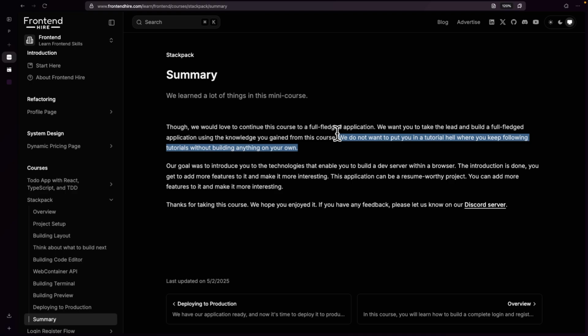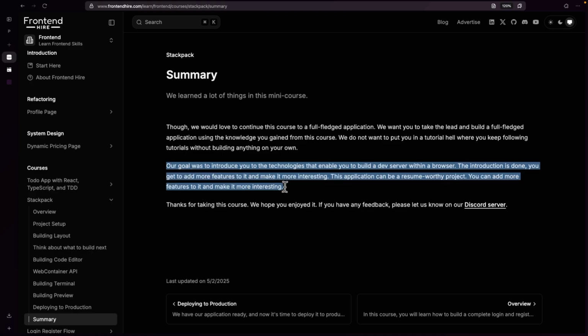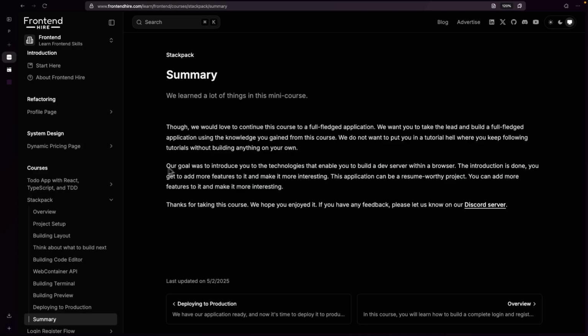And my goal was to introduce you to the technologies that I've used for the past 3 years. And honestly, these are great technologies and you can build some pretty cool stuff. Not a simple CRUD to-do app, but something unique. And this also makes a great project on your resume. Add some AI related stuff, maybe build a mini Bolt clone or a mini Lovable clone. A couple of recruiters would have you on their watch list, or a couple of founders.